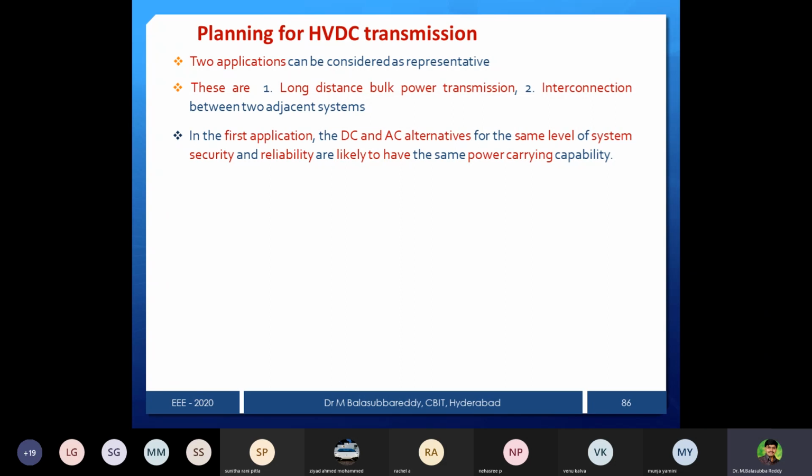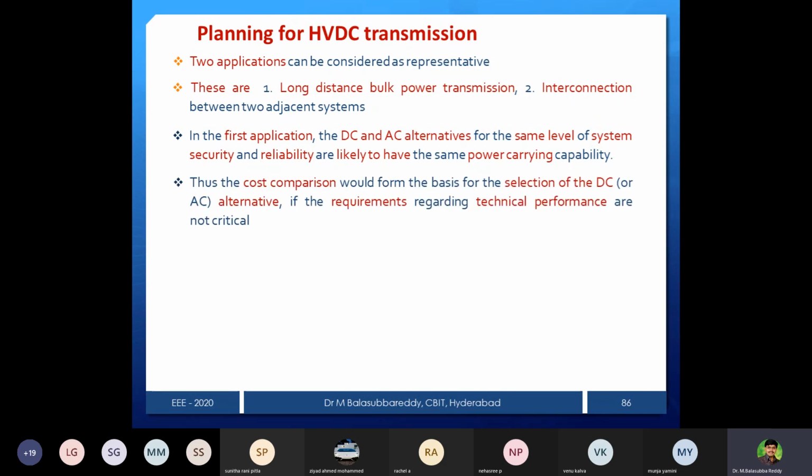But whereas on the DC side, we can notice that only two conductors are there. So that is the reason for the first application, long distance and bulk power, we can use DC transmission directly, because the reliability factor is very high. I mentioned in the previous classes how many years or how many hours we can withstand the device components or converter station components. That will be a very, very long life, so the reliability will be more.